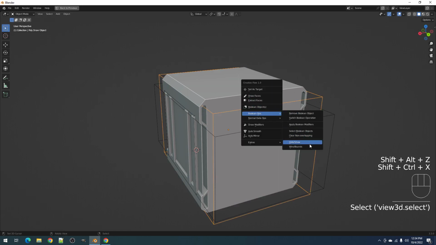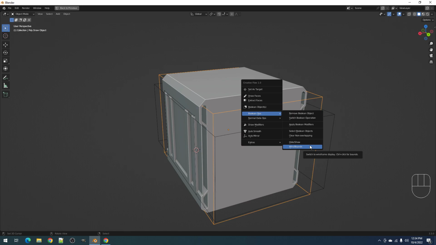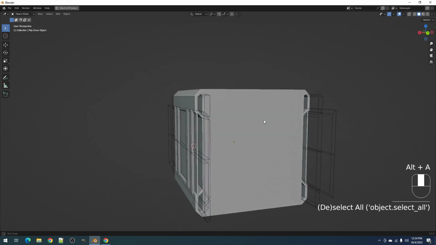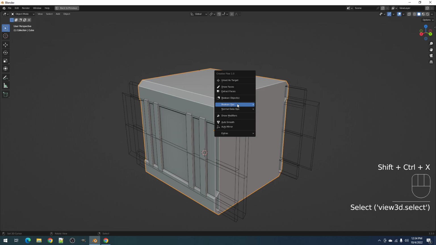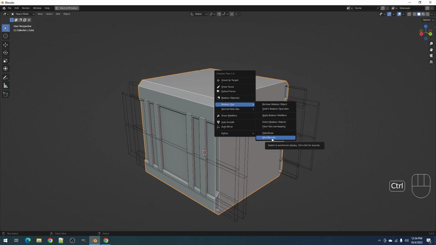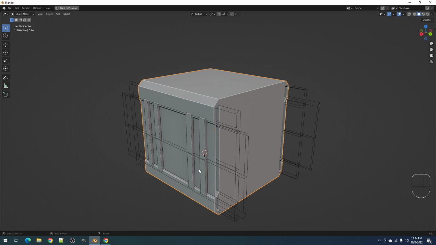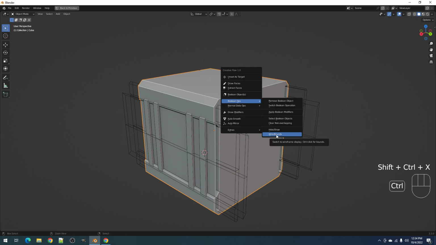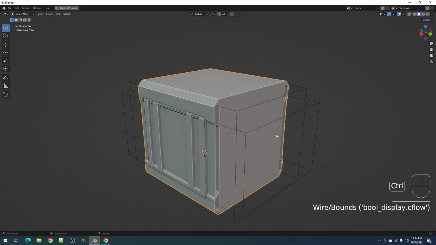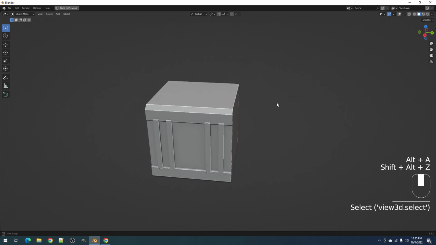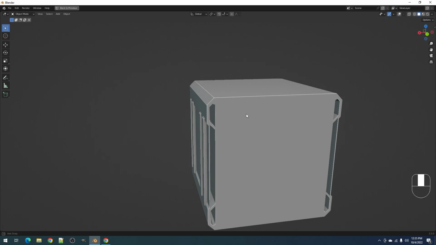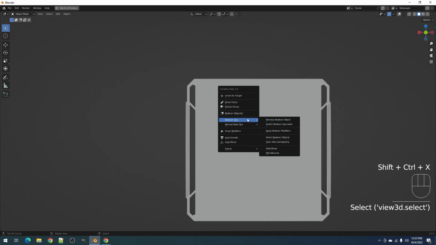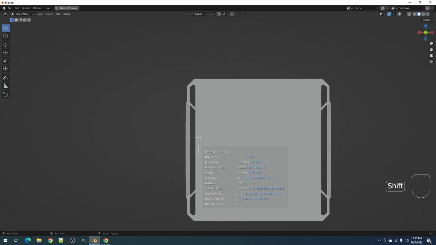You can use Boolean ops and switch their display to bounds, much like the older functionality. Then control click to switch them from wire to bounds. So this is now wire, and we're gonna switch them back to bounds by control clicking on the command. Okay. Draw faces. I think it's going to be much faster now.